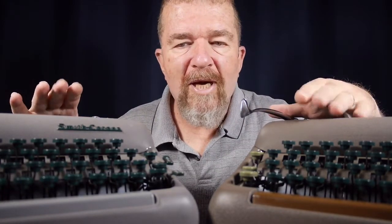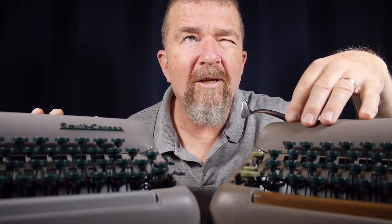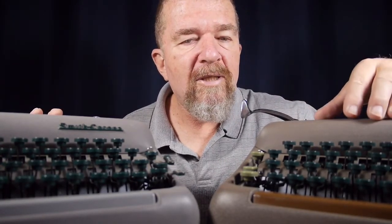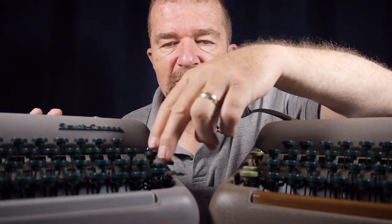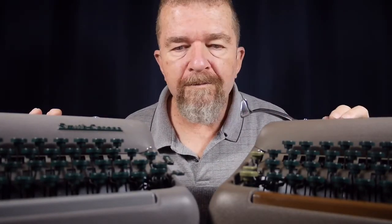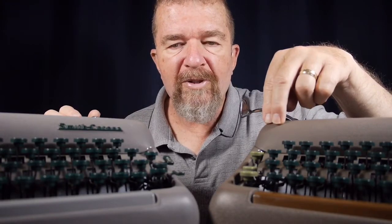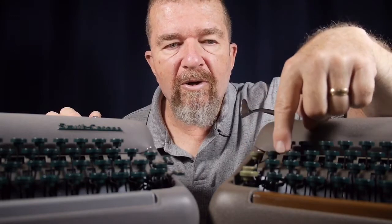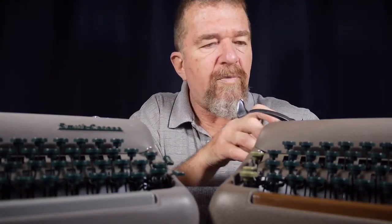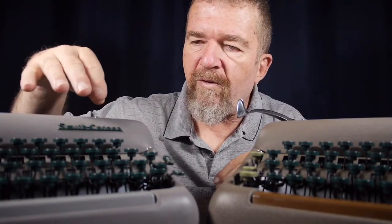These two typewriters are nearly identical. This one is a Smith-Corona Silent — I got this from Townhouse Antiques in Albuquerque, at Central and Morningside. Being the non-super variety, the main difference is it does not have the key-set tabulator. The super has the tab set and clear; the non-super just has preset tab slugs in the back. Color-wise, the two machines are very similar — both kind of grayish — but the non-super's gray is a little more on the brown side. Its keys are two-tone: light green and dark green, with a chocolate brown space bar, chocolate brown platen knobs, and chocolate brown striping on the ribbon cover, whereas the super version is just neutral gray and dark green.